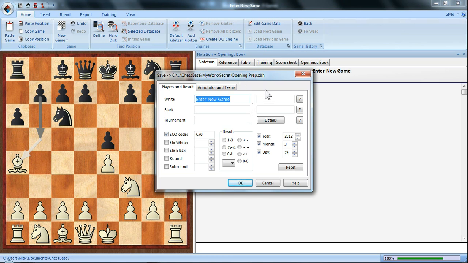Enter a bit of the information. This is what happens when you save a game. You get to enter some of the information. So let's have a quick look at this before we show some other ways of entering games. This is the box for the player of the white pieces and the player of the black pieces. It's a bit like a phone directory, so it's last name first. So if this was me playing white, put my name in like this.